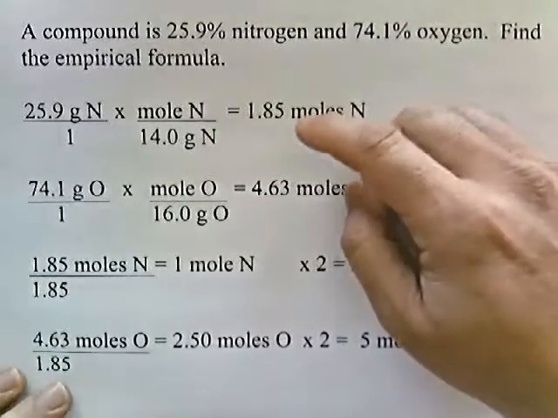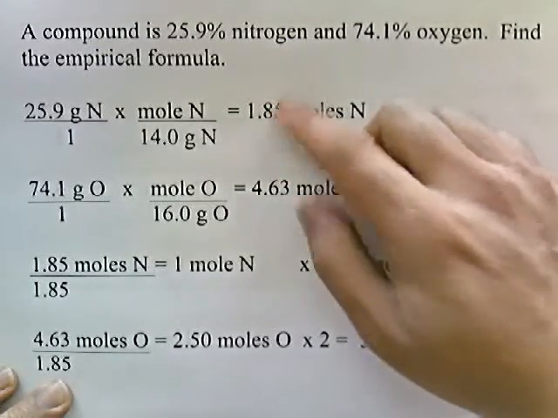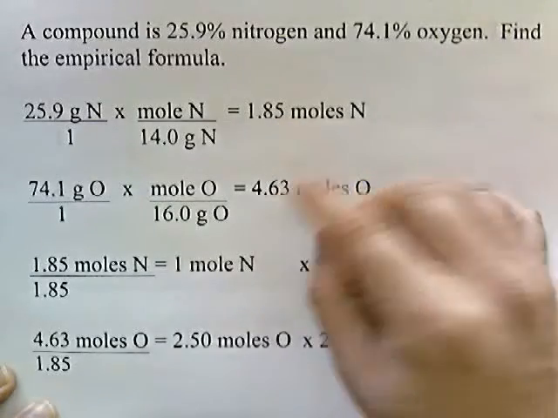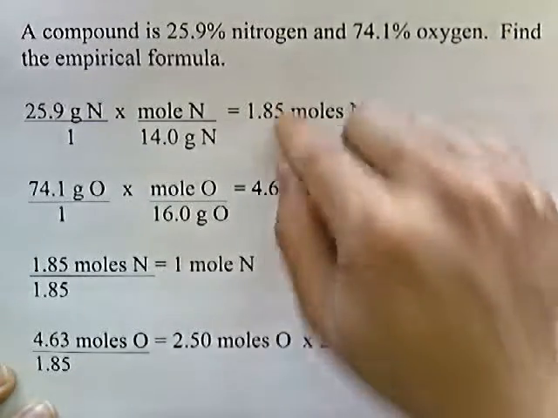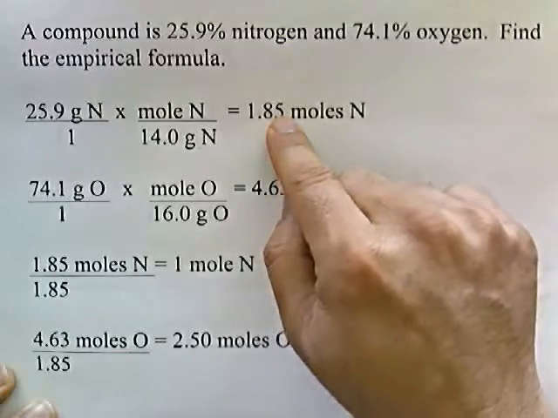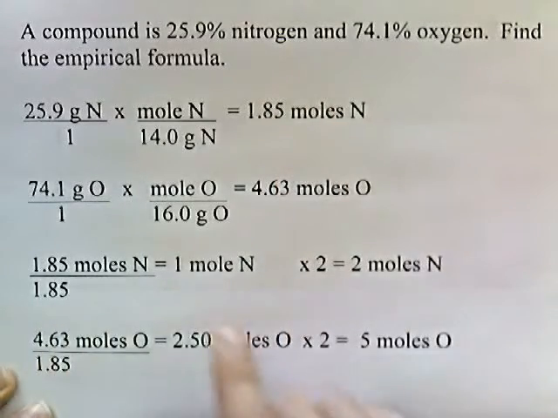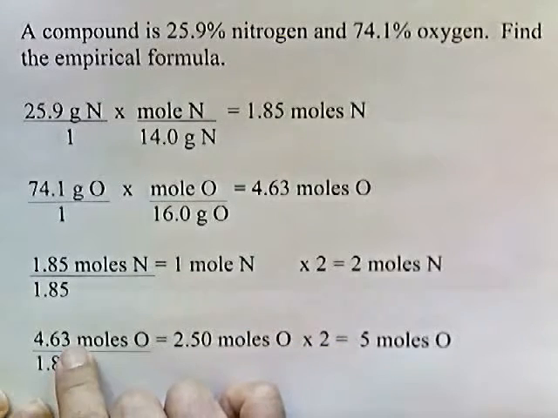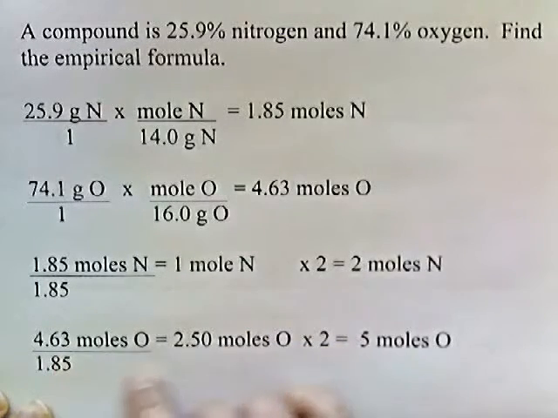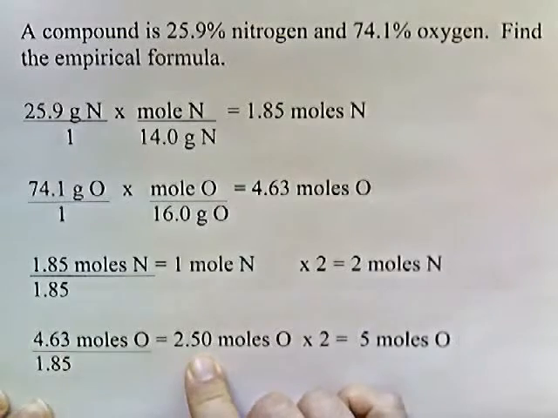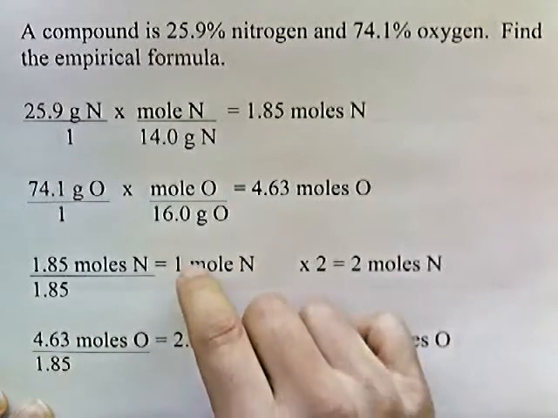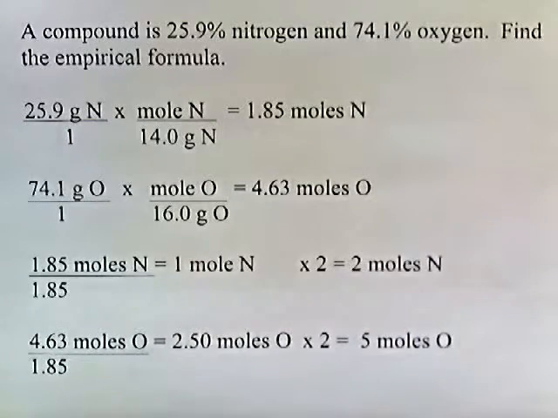Now the next step, look at these two numbers and which is the smaller number? Well, 1.85 is smaller than this number. So what we're going to do is we're going to divide both of these numbers by 1.85. So if we do that, 1.85 divided by itself gives us 1. 4.63 divided by 1.85 gives us 2.5. So the ratio of oxygen to nitrogen is 2.5 to 1. But we want a whole number ratio.